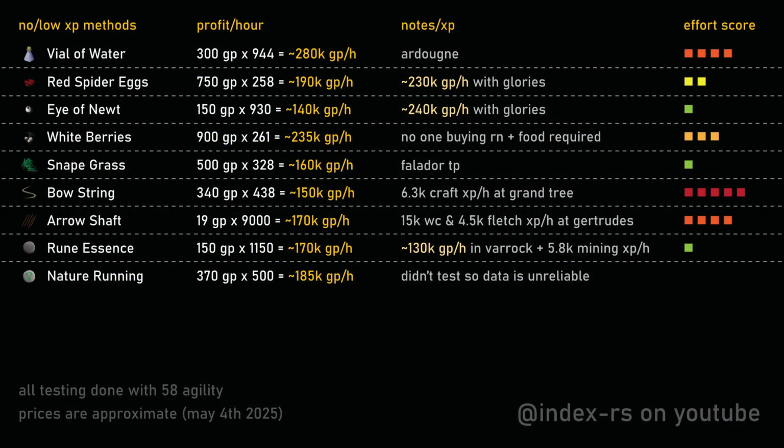Anyways, here's the data. As you can see on the top, there is the item in question, the profit per hour calculation, some notes slash XP rates. And I also added an effort score. That's basically how annoying it is for me personally to do this, with 5 being very annoying, so bowstrings, and 1 being not that annoying. So Eye of Newt, Snape Grass, Rune Essence mining as well. It's really subjective, but I thought it would be a nice addition.